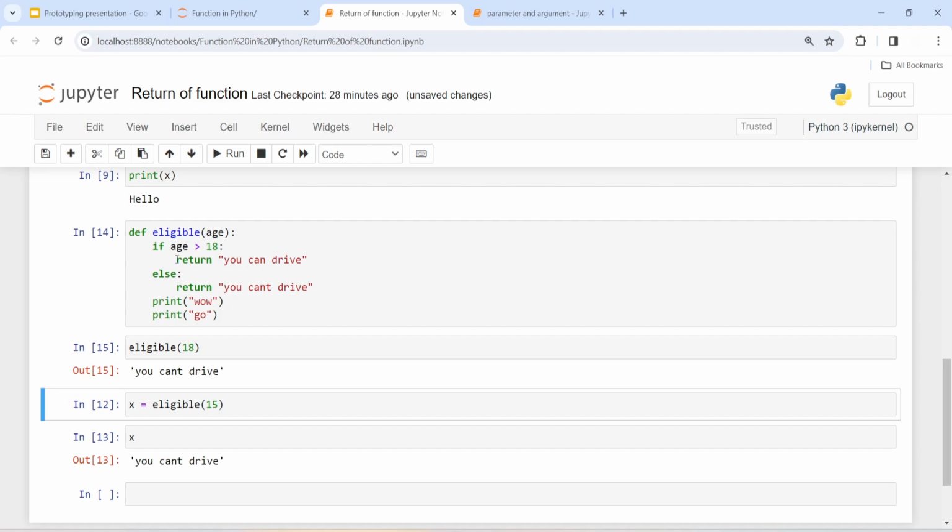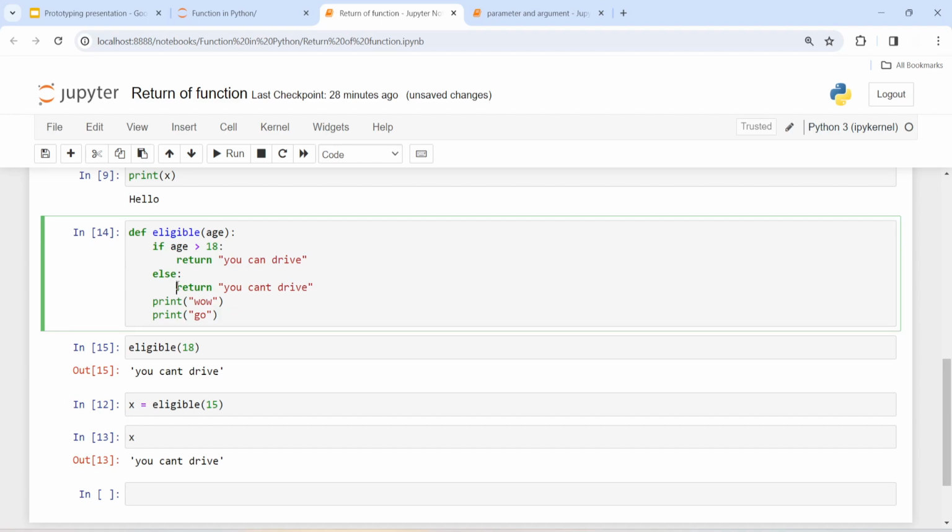It will pass age, then check if age is greater than 18. No. So it will execute the else code, then return you can't drive. As you can see, it hit the return statement, the call ends, and the subsequent code will not run. So in the output it is not printing these statements.